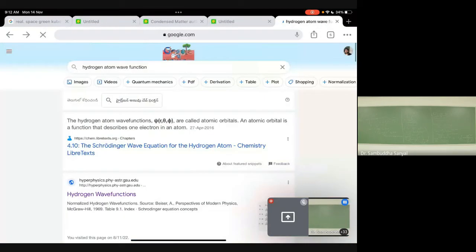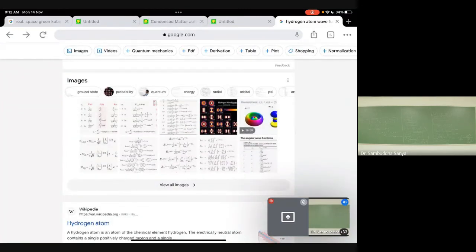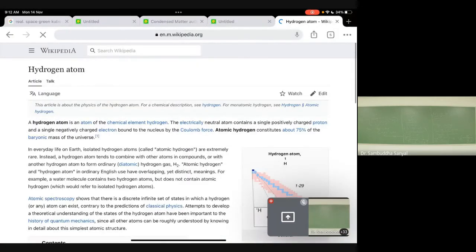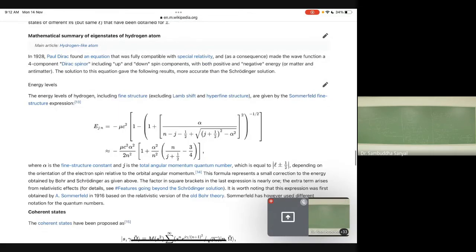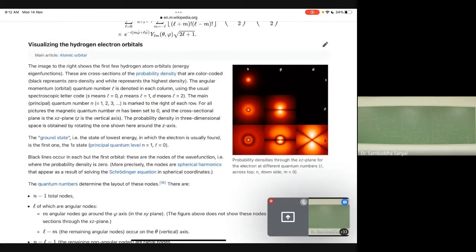Okay, now if we want, you can see the pictures also. So let me see, where is the picture? Yeah, so this is the picture. If you look at Wikipedia, this is the wave function form for various orbitals, but they are 3D, of course. So what you have to do is plot the r space and multiply it by theta and phi, rotate it by theta and phi. So this is a particular cut of that 3D projection of the 3D wave function. This is the XZ plane cut, and that is how it looks.